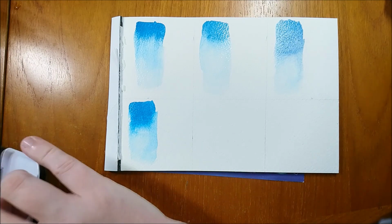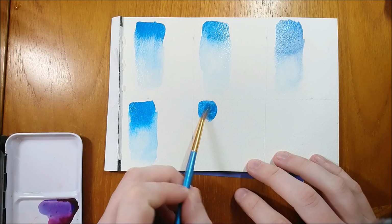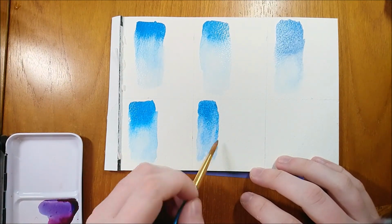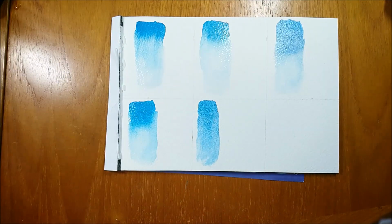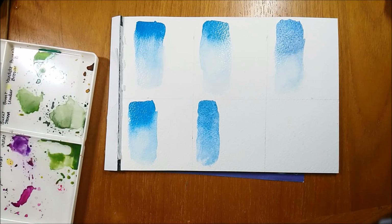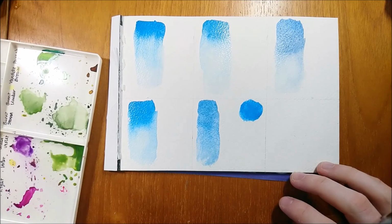Personally, I use Cerulean Blue for skies. They're really great for sky mixes, and as well anything that you want to granulate quite nicely, it's quite helpful to add mixed in for that. And when you don't want as intense a blue as a phthalo blue or a deep blue such as indanthrene or Prussian blue, it's a really good option to go for.